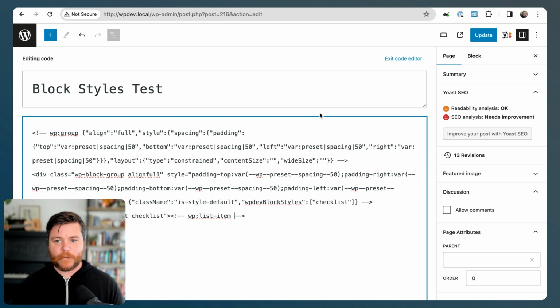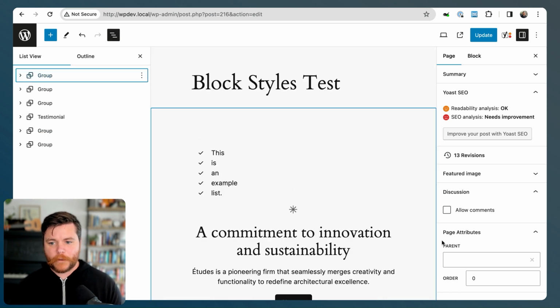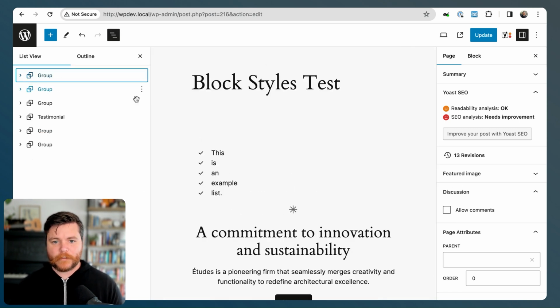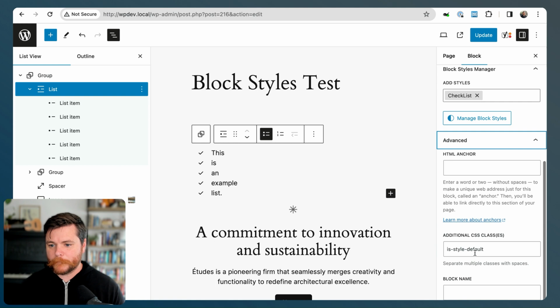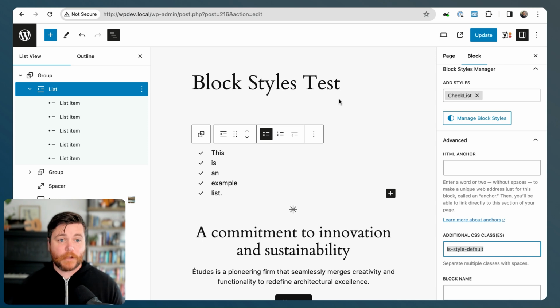And what this means is that if you turn off my plugin, the CSS class that we've currently assigned here would actually show up under here later on. So basically what it means is I'm not going to break the markup. A lot of plugins will break the markup, and so if you turn off the plugin, the blocks break. That's an approach I really don't like. I want to fix that.